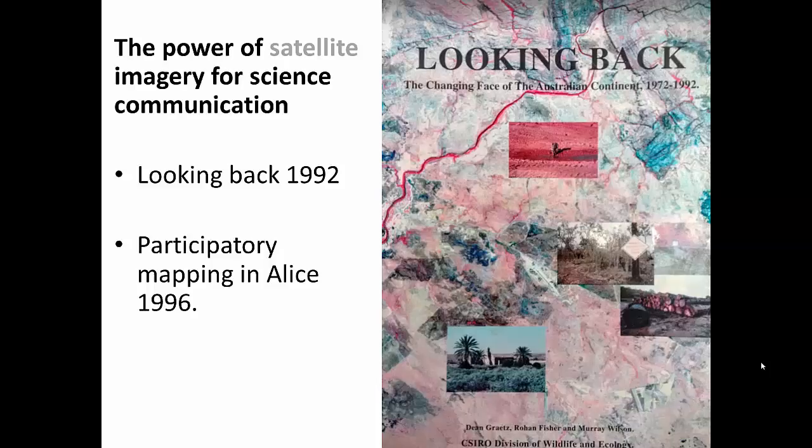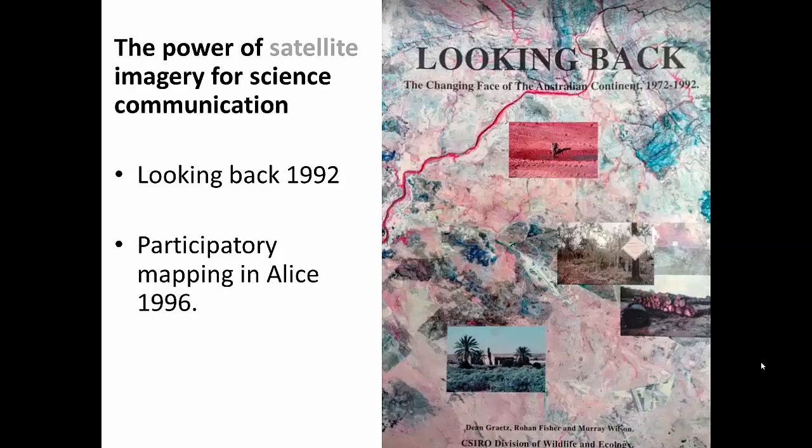And Dean being Dean, instead of doing a dry quantitative survey, he produced this massive coffee table book. I don't have a copy here, but it's about this big. And each page had a double spread of these large Landsat pictures showing landscape change between around 1972 and 1992. CSIRO refused to publish it at the time because the text that Dean wrote was trying to stir things up, which he did successfully. But you can see the image on the front actually is of Katherine.